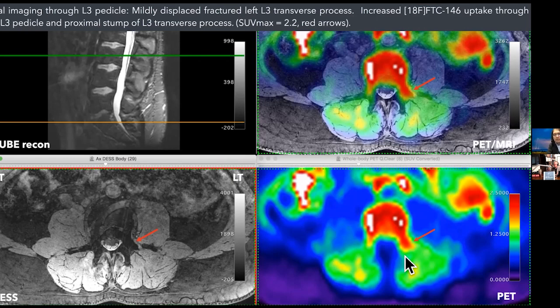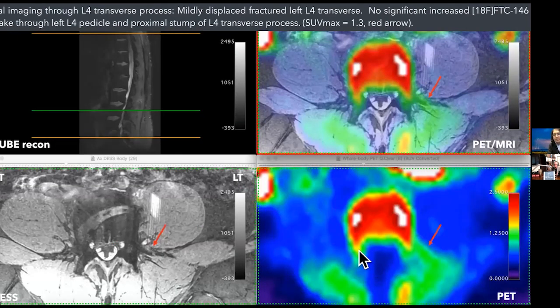But we do know where it's not supposed to be, and one of those is not so much in this pedicle in a robust manner. So it's getting up to that pedicle. What's interesting clinically is you can figure out where L3 is on his body and push on that spot, and he'll kind of jump every time you push on that fractured transverse process. But if you go down to L4, where he also has a fracture, and you push there, he doesn't jump. And lo and behold, the PET scan shows that it kind of looks symmetric to the asymptomatic side, and it doesn't really go up to the level of the fracture, which should be where this red arrow is shown here.